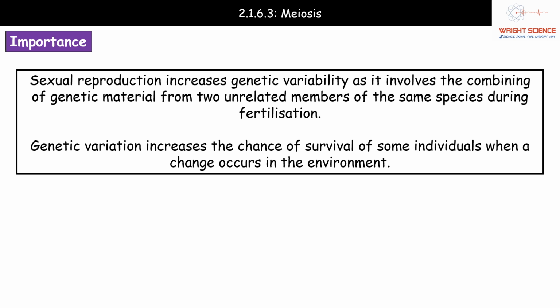The reason that having increased genetic variation is beneficial to organisms is just that it increases the chance of survival, because when we get some sort of change in the environment, then some individuals are likely to have some kind of survival advantage. It's not that they're undergoing a mutation at the point of the change, it's just that we've got this variation within the population, and therefore some could very well have a better chance of surviving than others.